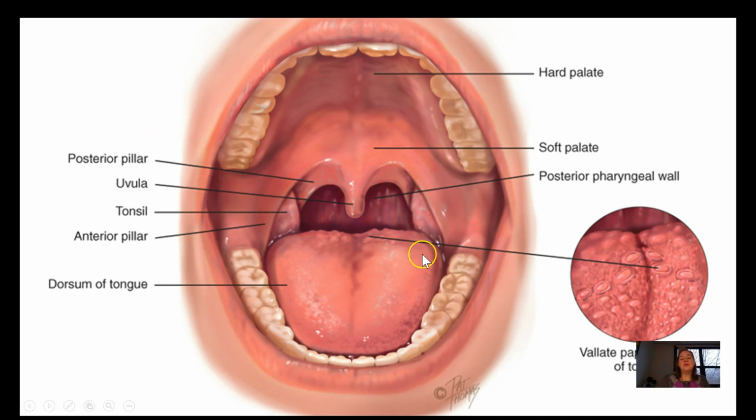Okay, so when we look inside the oral mucosa, okay, here's your tongue. You notice that you have all of the taste buds on the top of the tongue, okay? Underneath the tongue, it's very smooth. This is the hard palate. The soft palate is in the back. I'm sorry, the soft palate is back here. Hard palate is more in the front. When we ask our patients to say ah, right, and we open up the mouth real big, we're expecting the uvula to rise. This is cranial nerve 9, okay? 10, we check by testing a gag reflex.